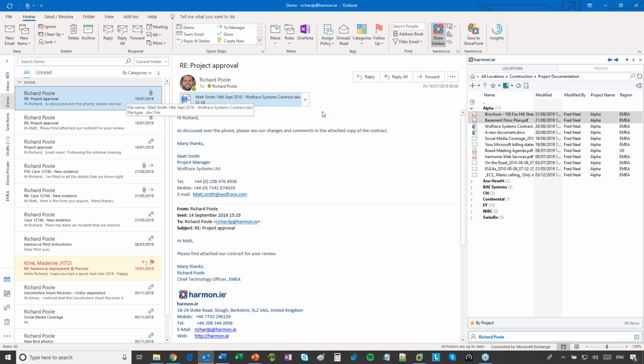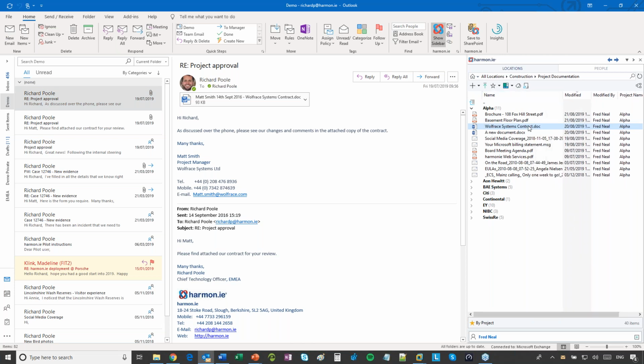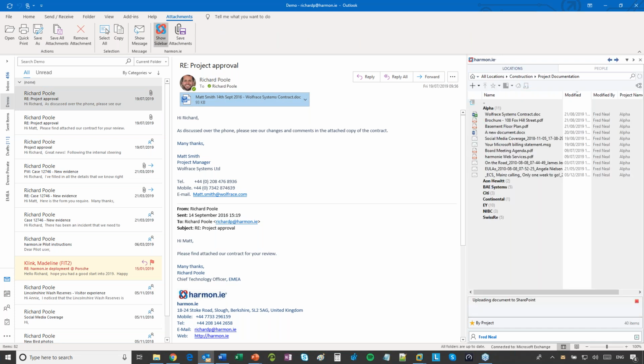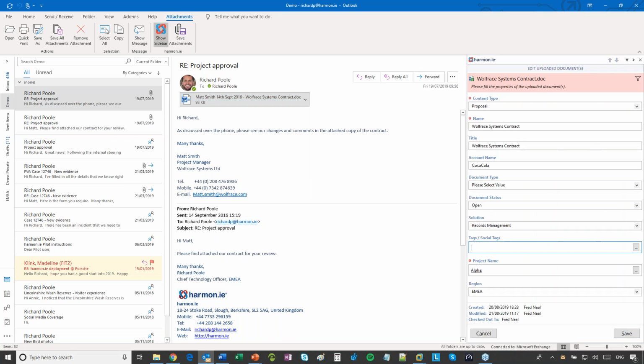So if I were to just capture that into SharePoint as is, it would be considered a completely new document, but I actually want to add it as a new version of this contract that we've got in our SharePoint library. So if I just drag and drop that into the sidebar on the document that I want to add as a new version and wait for a few seconds, you'll see that I have the option to add it as a new version.